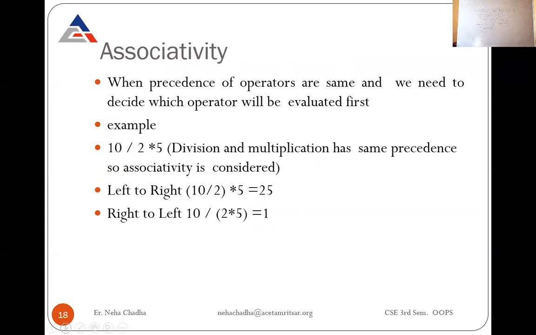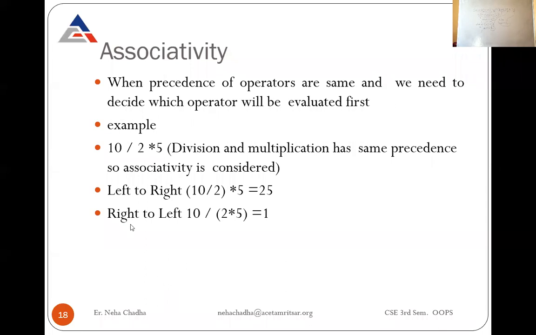Then comes the associativity. When the precedence of operators is the same, we need to decide which operator will be evaluated first. Similarly, as you have studied the BODMAS rule, firstly you have to solve the brackets and then the division or multiplication, addition, subtraction. All the priority is like this. Similarly, in C++, we have precedence and priority among the operators.